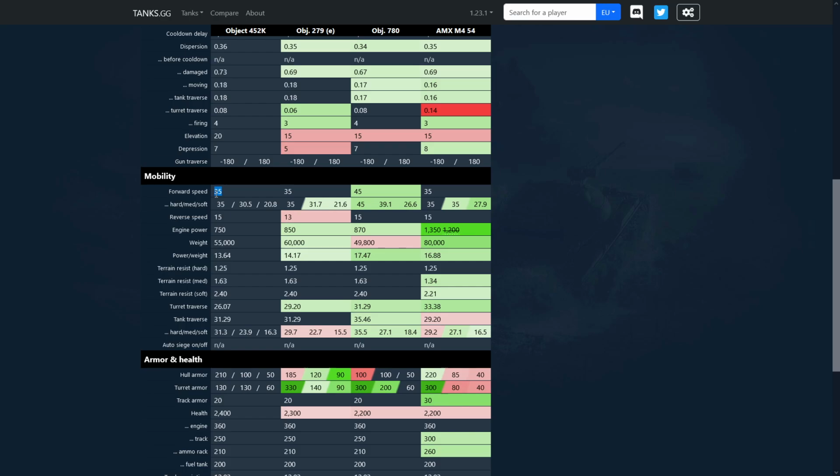It has pretty much, actually, no, it's not the heaviest. It's the same as the 279E and the 780, but the 780 goes 10 km an hour faster than those vehicles. So they're pretty much on par with the 279E and the AMX M4. And on medium terrain, you're pretty much as slow as the 279E, and especially on soft as well. So mobility wise, it's pretty much on par with the 279E, if you ask me.